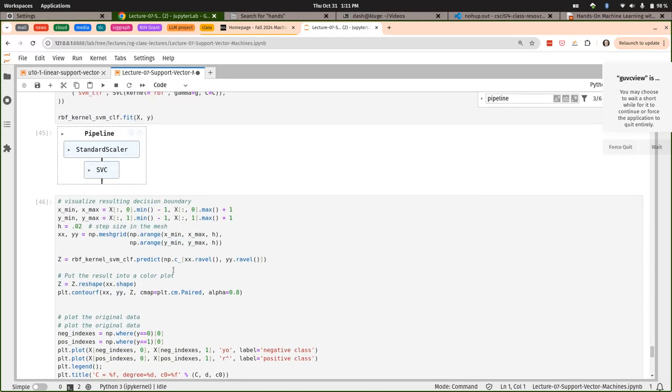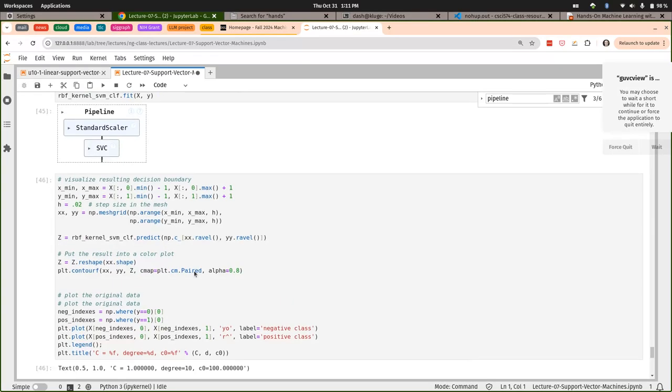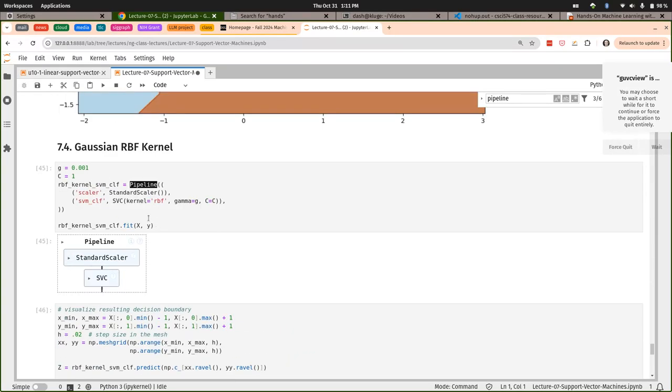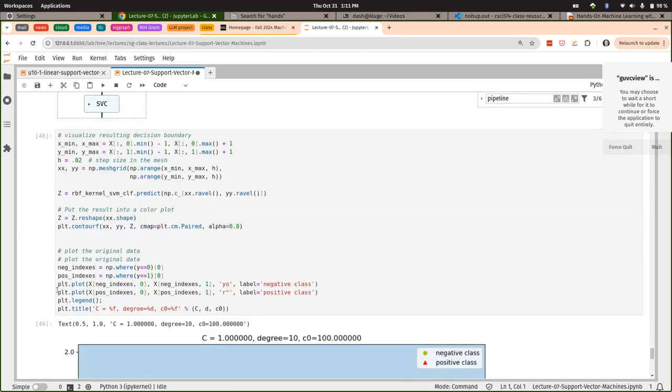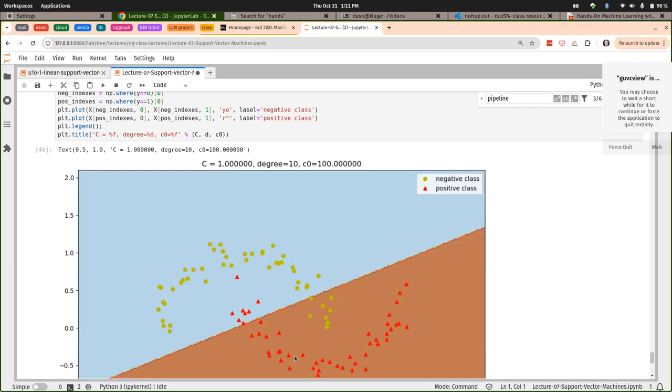So that has a bigger effect than C does in this case for this data. I'm a little bit surprised by that. So yeah, for a very small one, this is like having a very big sigma. So we essentially have so much penalty, we force it back to like a linear decision boundary in this case. That was kind of what I was trying to do with the C.